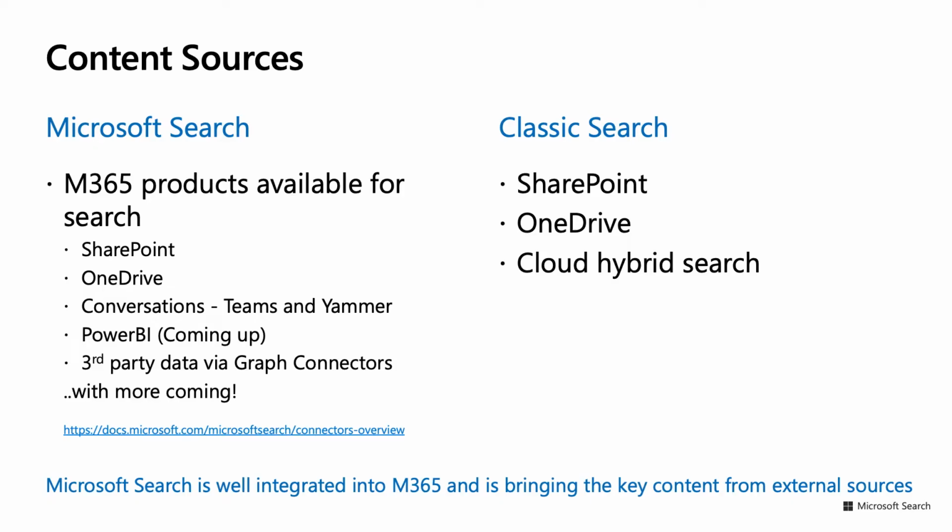When we talk about Microsoft Search, we also have to talk about the content, because without any content, there's nothing to search. So for classic SharePoint search, content was more or less limited to OneDrive and SharePoint content. There's also the ability to use the cloud hybrid search option, which entails you to have a SharePoint on-premises server, which can then index either your on-premises SharePoint or some other line of business data, like a file server or database, and push that content into the cloud index.